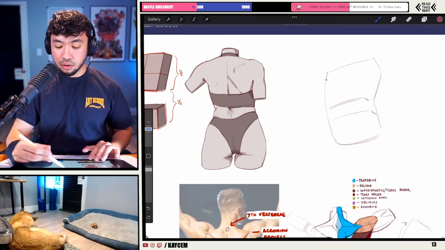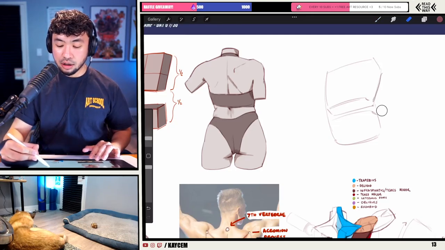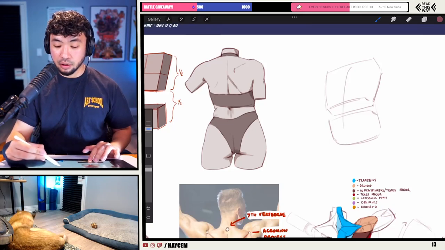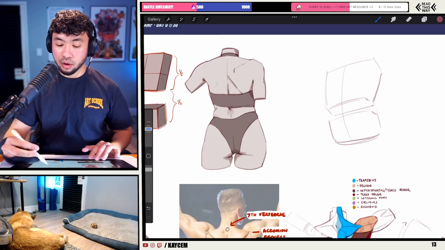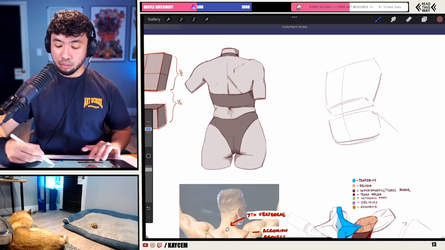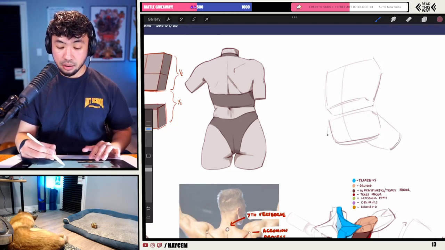So here again, I'm going to be utilizing that technique that we talked about earlier, where I mentioned to you guys breaking down those simple shapes and then from those simple shapes, adding in a little bit of volume. So again, these are going to be back poses. And so I'm going to be maybe doing a pose here where the character, I don't know, maybe they're kind of hunched over a little bit. They're a big character, so let me give them some legs here on the side.